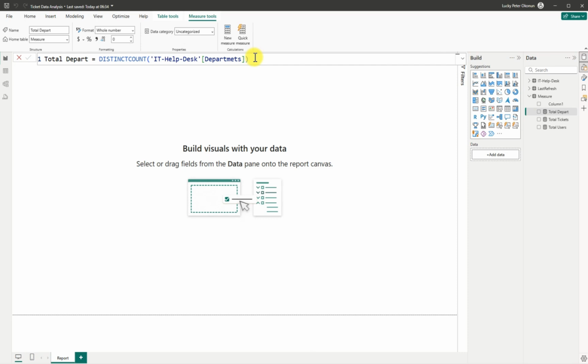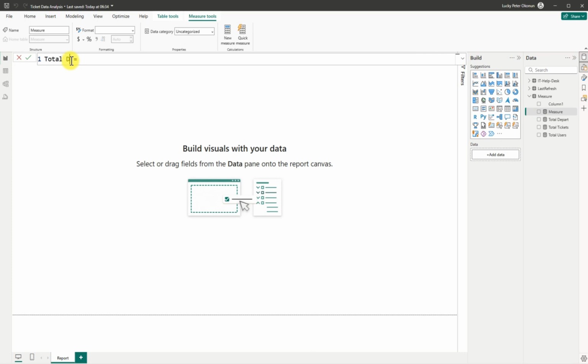So the next thing that we are going to have is the total days. We want to see the total number of days that we have. So the total number of days we are going to sum. So we come back here. So we are going to cover what we call total days.